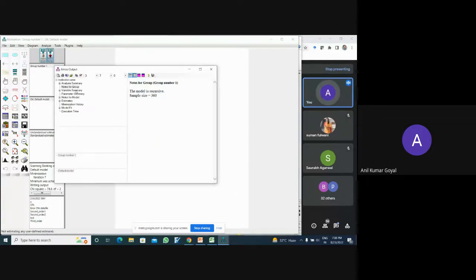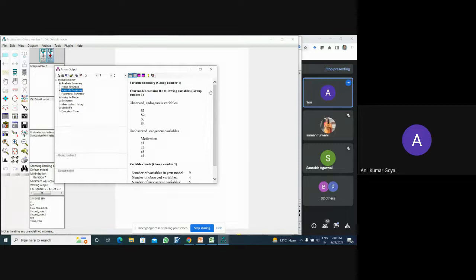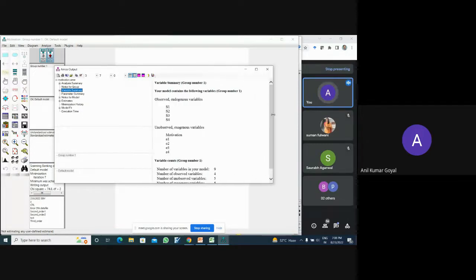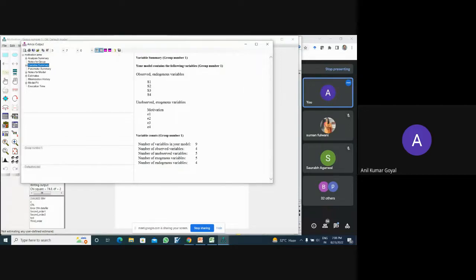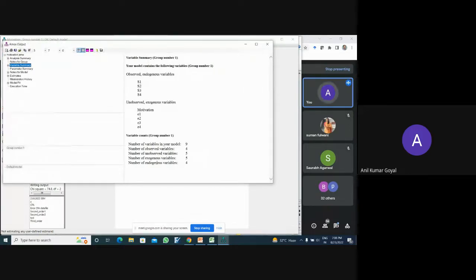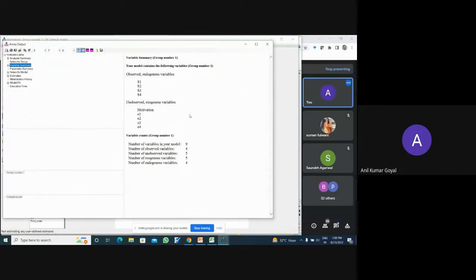Now come to the variable summary. Read it carefully. What is it showing me? I had observed endogenous variables 1, 2, 3, 4. Four statements, four observed variables. Unobserved endogenous variables, I had five: one was motivation and four were error terms.